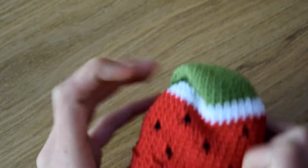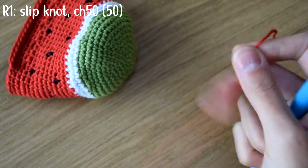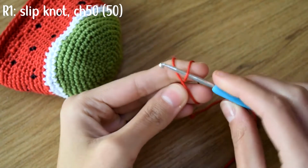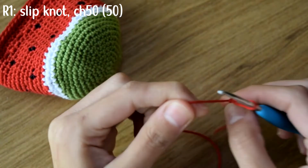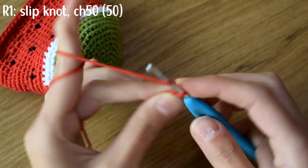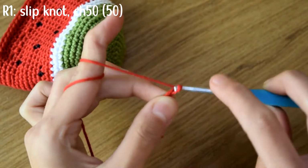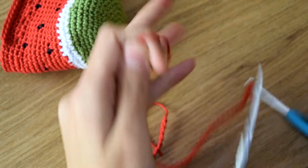Now that you are done with making the pouch, you can move on to making the string. So you're gonna grab the red yarn, wrap it around your finger in the shape of an X, and then you're gonna grab your hook, go under the right side over the left side, pull it and twist it, and then just tighten the yarn around your hook. After that, you're gonna create chains. So you're gonna yarn over and pull through the loop. You're gonna create a total of 50 chains. Once you're done, cut the yarn and pull it all the way through.